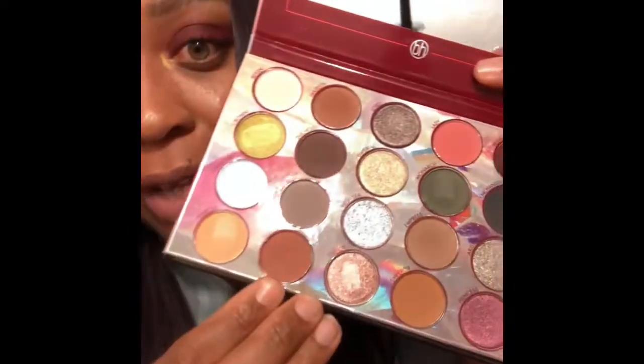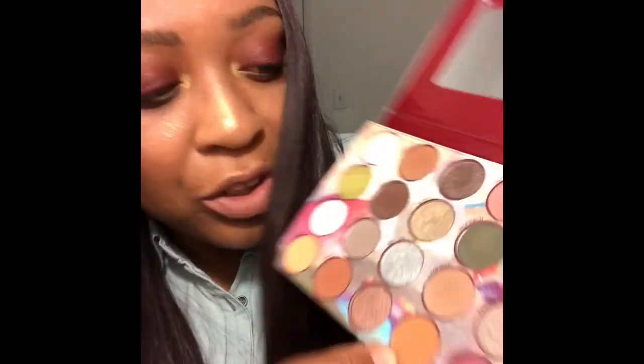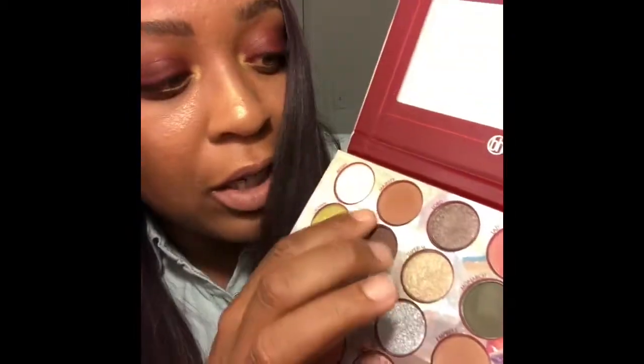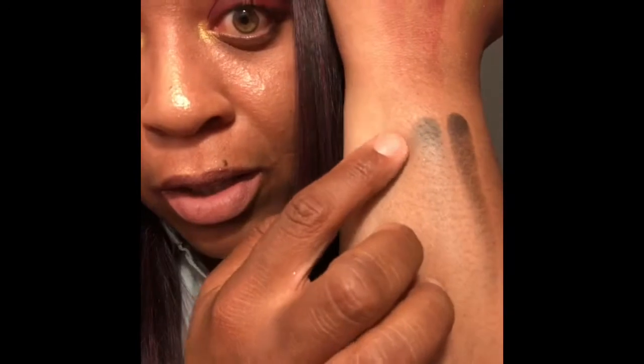If you have not tried it, you need to, girl. It is the bomb. It is perfect for every day. It even has these everyday shades, like this Prince shade, this Emperor shade, this Empress shade, and also this Majesty shade. If you look at these three bomb colors, I recommend using Prince. So let me swatch Prince for you guys so you can see how matte this shade is. Like, look, it's darker in person because of my lighting, but it's just so bomb.